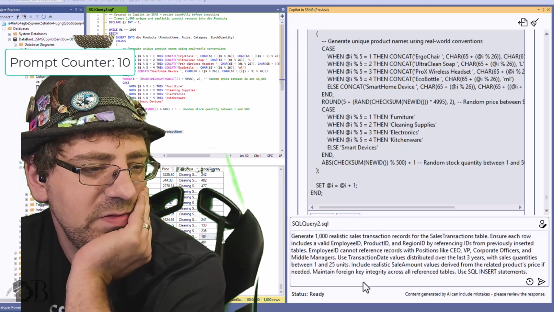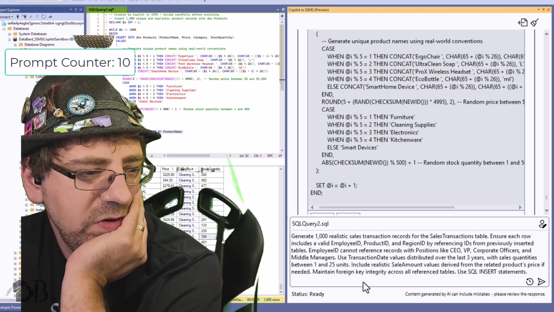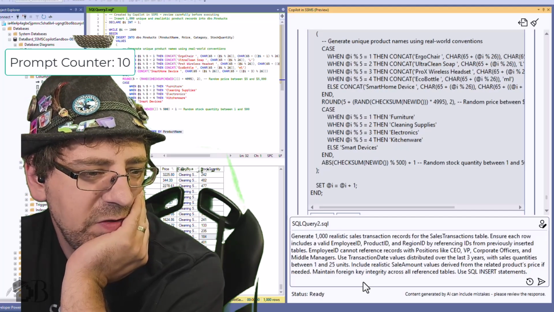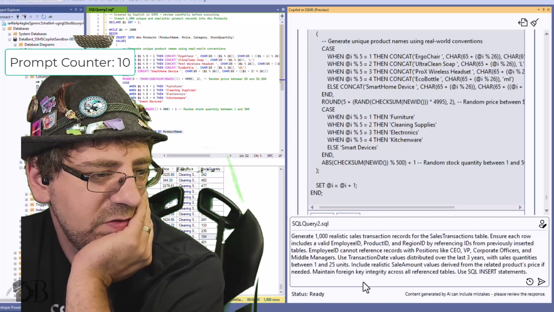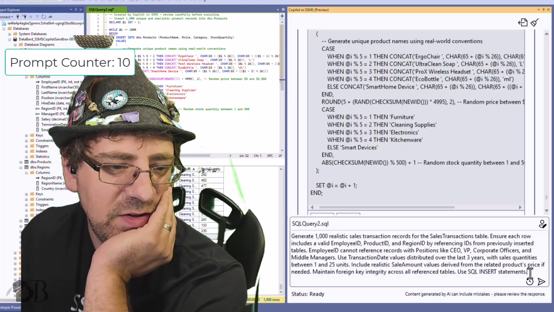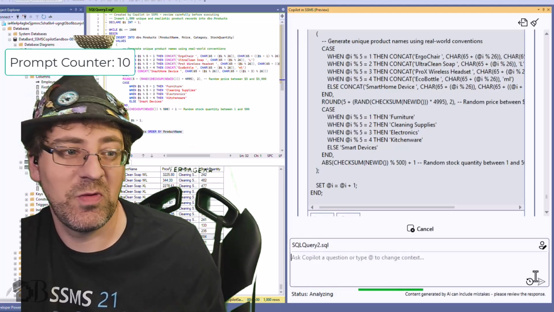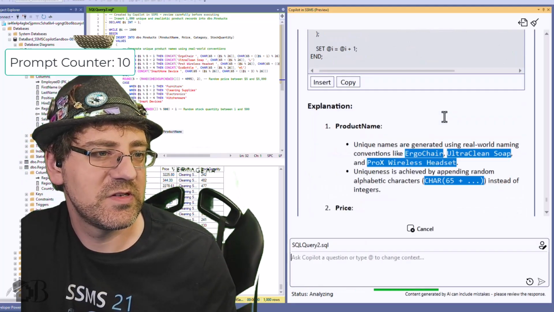Use transaction date values distributed over the last 3 years with sales quantities between 1 and 25 units. Include realistic sales amount values derived from the related product's price. Maintain foreign key integrity. Let's see if it's smart enough to know how to reference our stuff here.